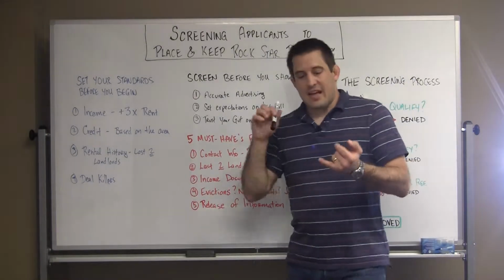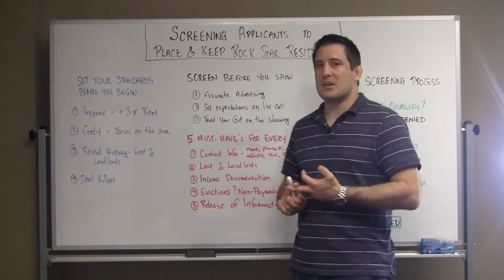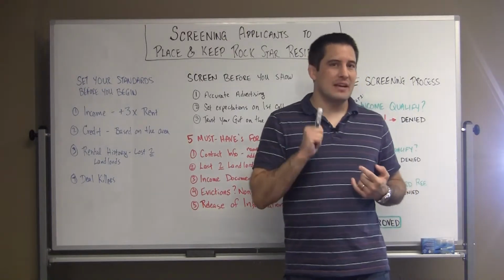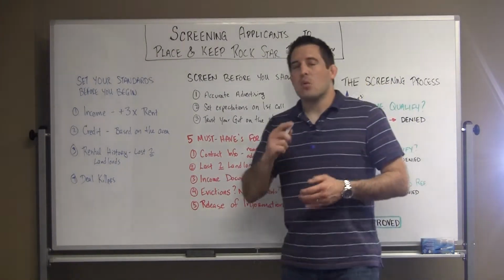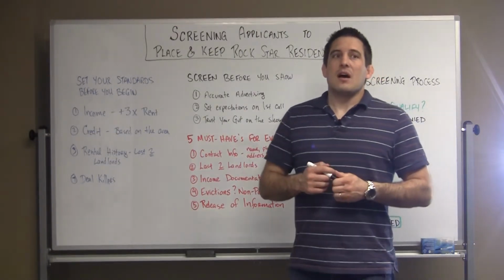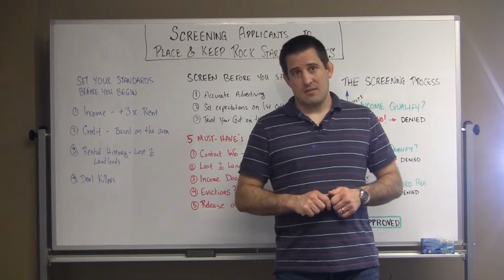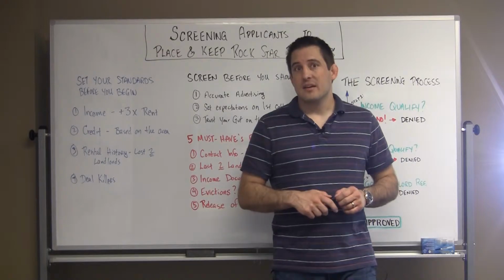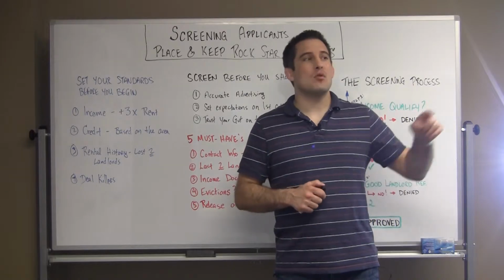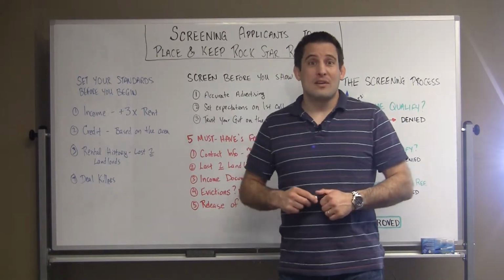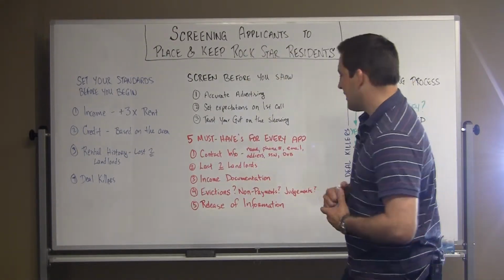Next, you want the address, the name and phone number of their last 2 landlords, as well as how much they paid in rent each month, and the reason for leaving each address. Those 2 things are really important. This reminds me, one of the best questions that you can ask a landlord is whether the current resident gave notice. Did they give notice when they were leaving the property? Yes or no? If they didn't give notice, that's a bad sign. That means they're only interested in their own goodwill, especially if they want to move in next week and they are required to give a 30-day notice to move into another property. That's a bad sign.